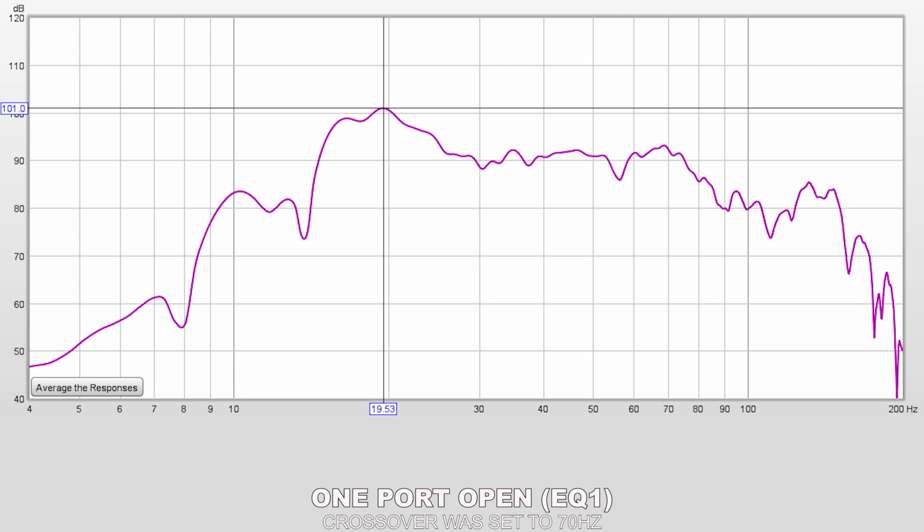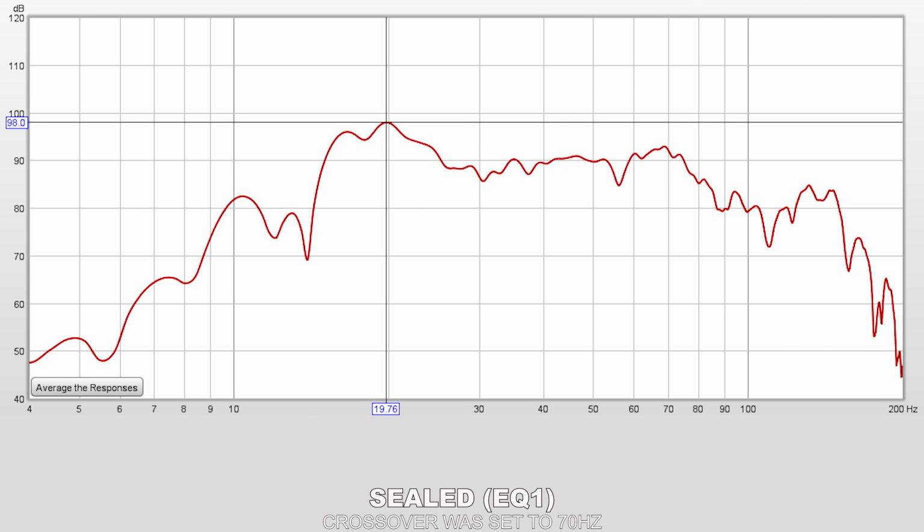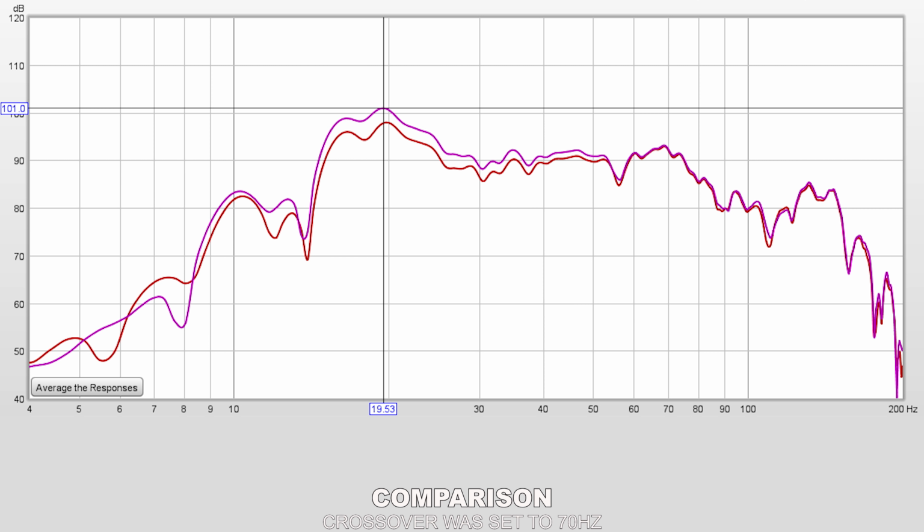Now, I did take a couple measurements, with the best settings being one port open, EQ1, and setting the Q at 0.7. I was able to get 101 dB in my room, and there is a little peak around 10Hz. If I wanted to tighten things up a bit and plug both ports, I got a little less output around 19Hz, but I prefer the latter option. Depending on your room and the settings that you do, you could get better performance than I did.